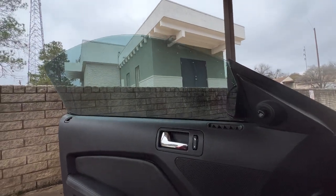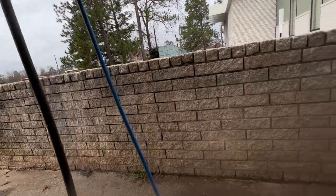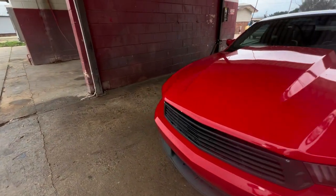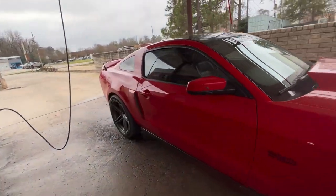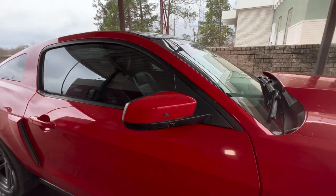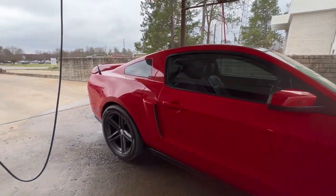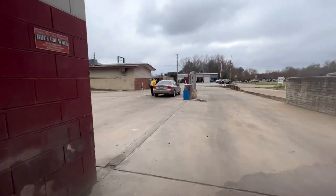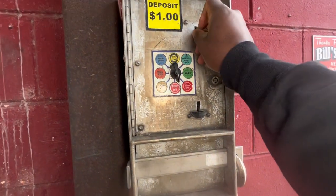So we just made it to the most ghetto car wash in the world. Oh shit, I drove with the hood open. That's wild, man. I could've blew the hood. I'm tripping. Look at all this mud, man. Look at the tires. This probably take $15 to even get to crank up, man.